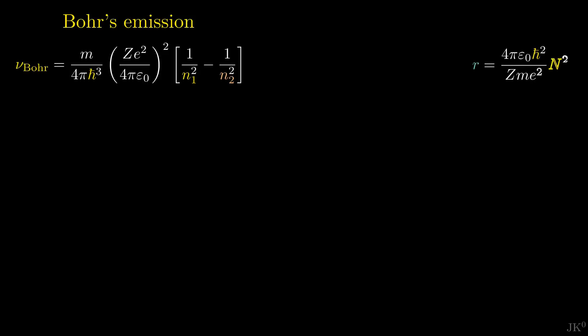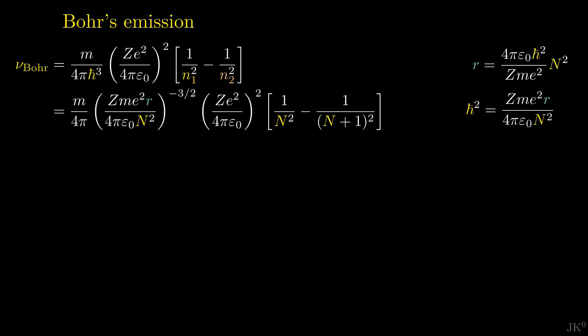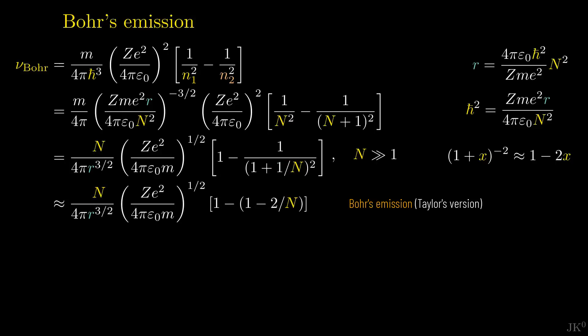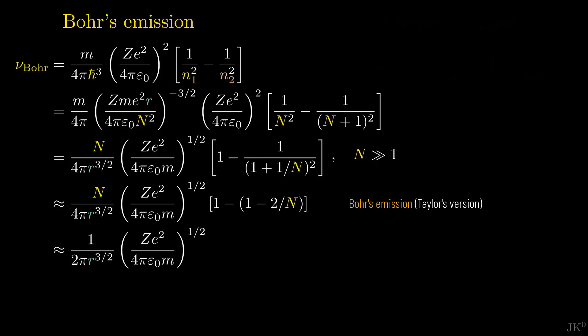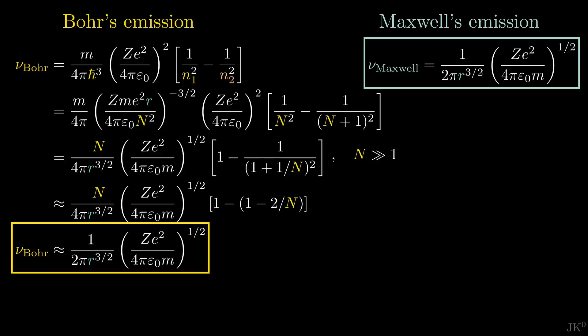Using the relation between radius and energy level, also found in the previous video, we can write h bar in terms of the radius and n. In this way we can eliminate h bar from the frequency formula on the left. Replacing h bar and the corresponding indices for the large energy levels, we get this messy expression, which can be simplified to this. Now we use the fact that n is much larger than 1, and once again we invoke Taylor. In this particular case, the function 1 plus x to the power of minus 2 can be approximated as 1 minus 2x when x is small. In our case x is 1 divided by n, which is a small value so we can use this approximation. We obtain this relation, and after simplifying terms we get the final expression for the frequency of radiation, which is exactly equal to the classical case. In this way we confirm that the classical radiation produced by the electron orbiting the nucleus can be recovered from the quantum orbits of Bohr's model in the limit of large quantum numbers.